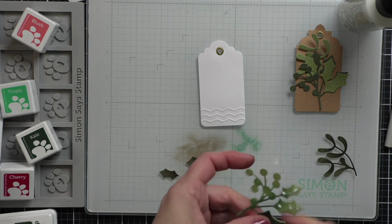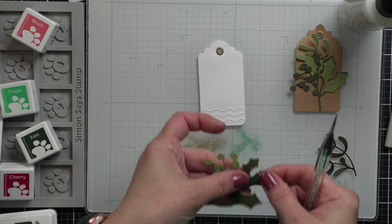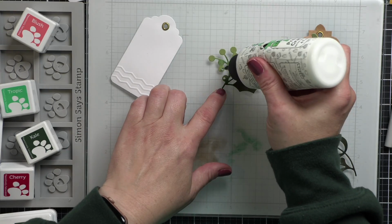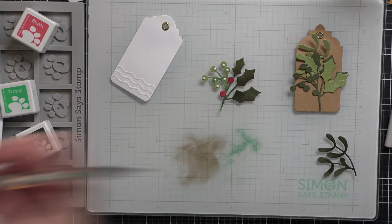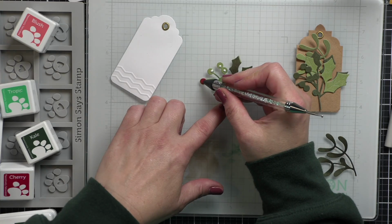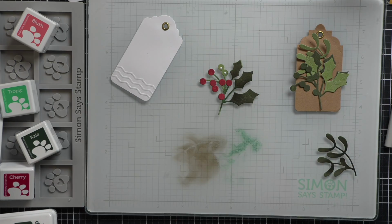I did use that leftover red snowflake paper from our previous card, and we will add berries for this, and then we're going to assemble these on each of the tags. I'm just going to do the same thing for each tag. Of course, one is on white and one is on craft. I love having that variety, and super simple. This would be another very easy to mass produce project.